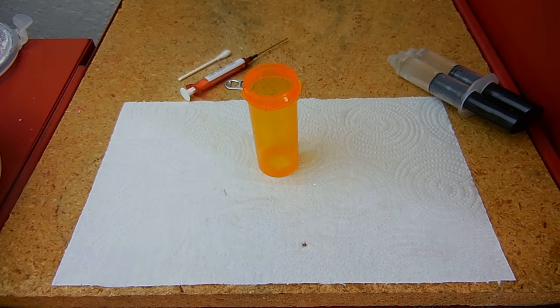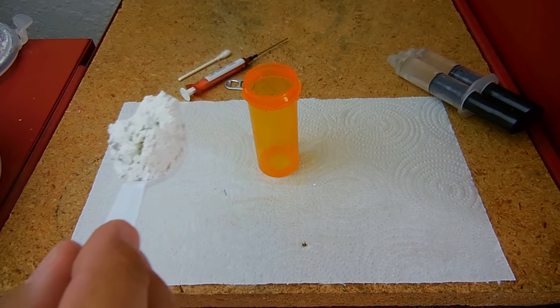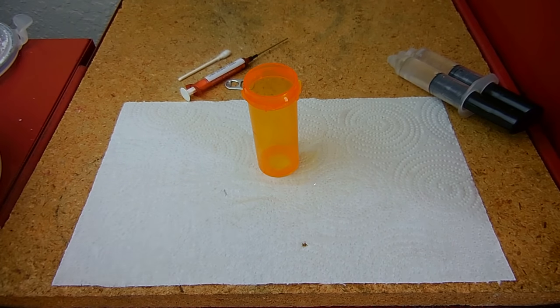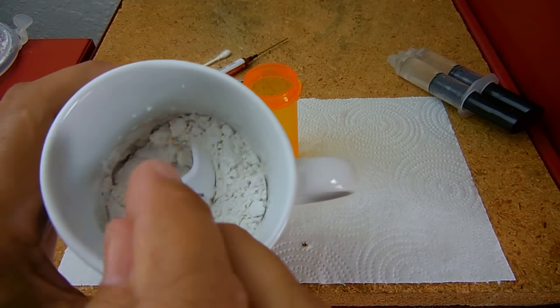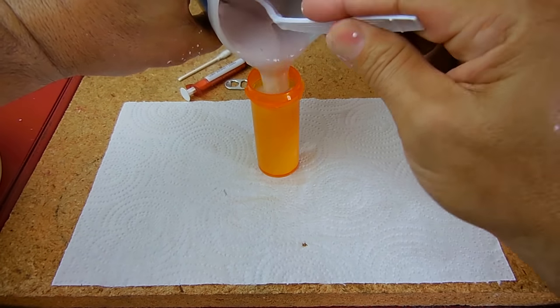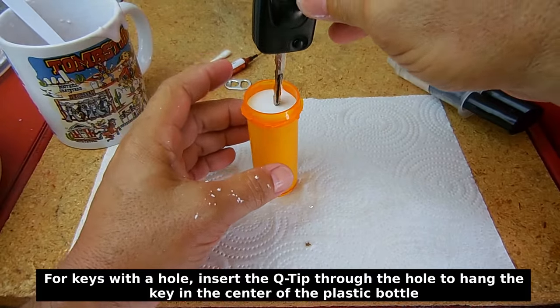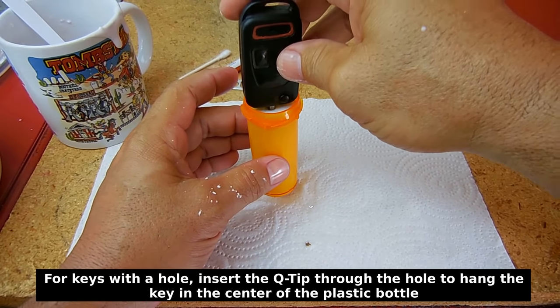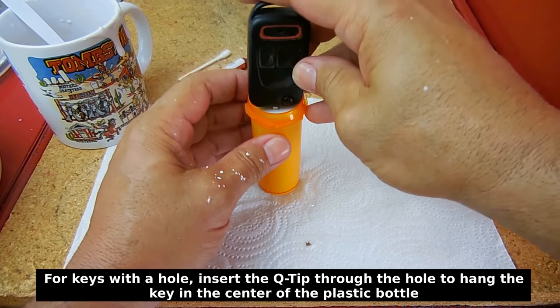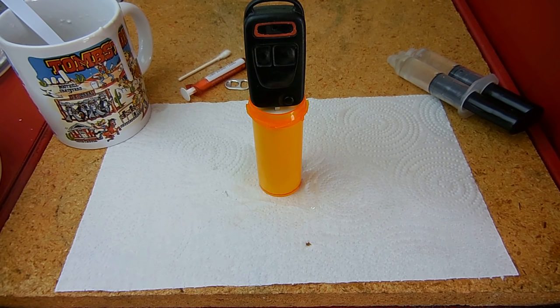Once it's mixed, you have to pour it right into this container quickly, and then get ready to insert the key. The water is now in the bottom of the cup. This is what the alginate looks like, fine powder, almost the consistency of flour. Like I said, you have to work quick. Let me mix it off screen, it'll be easier for me to look at what I'm doing. Perfect. Now I'm going to take the key, insert it all the way in, move it up and down, make sure it's coated, tap, make sure there's no voids. You're going to let that sit for five minutes, and then once it's set, I'll show you the next step.